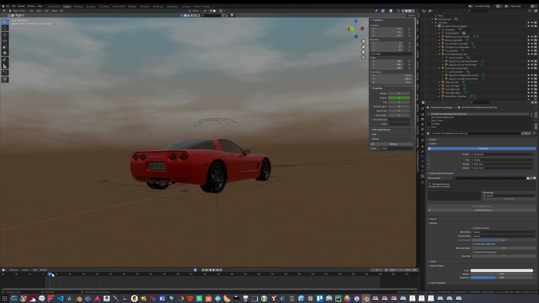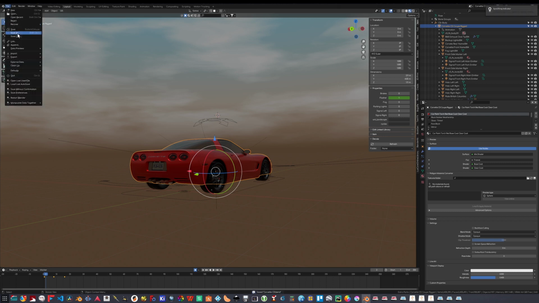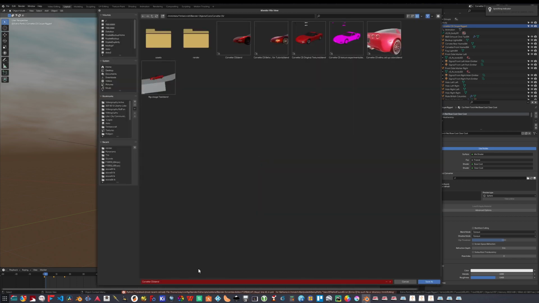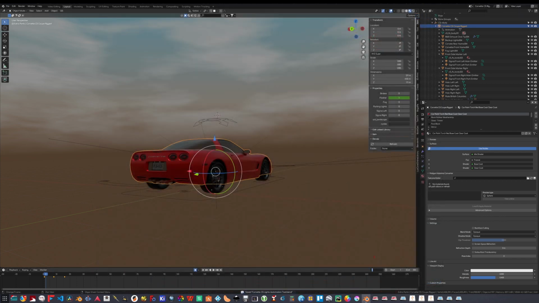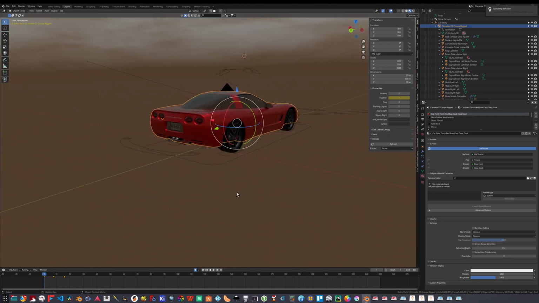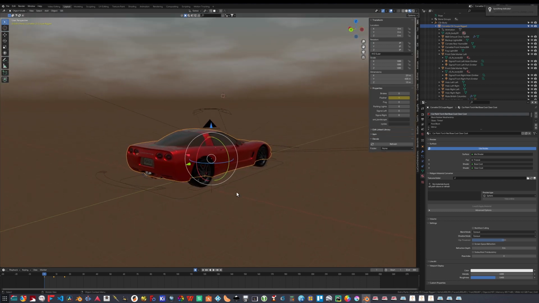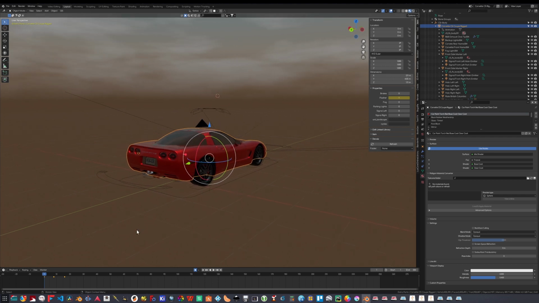Let's say we'll start at 1, and I'm going to go ahead and save as so we can not disturb this model and go to a different one. So let's see how this can work in practice. Let's go back to the beginning and just do a scenario. I'm not going to model moving the car or driving it along a path or anything like that. That's a topic for a whole different discussion.